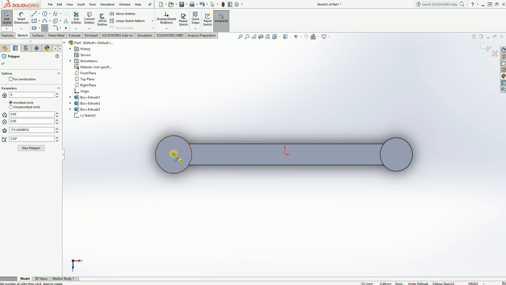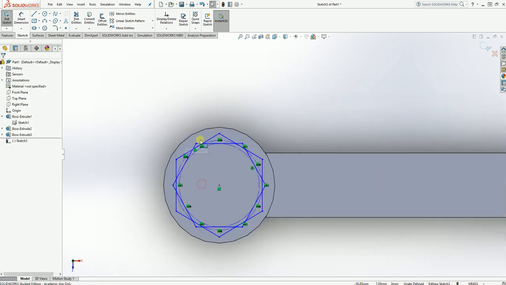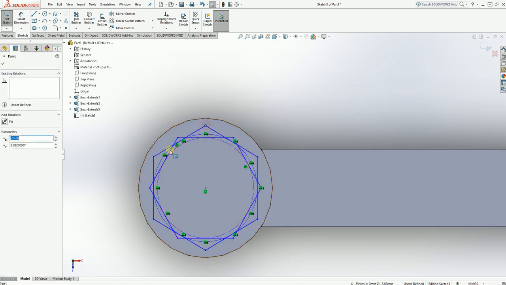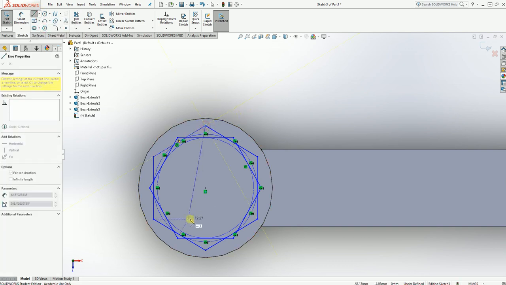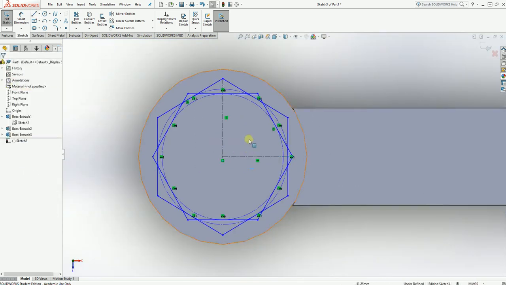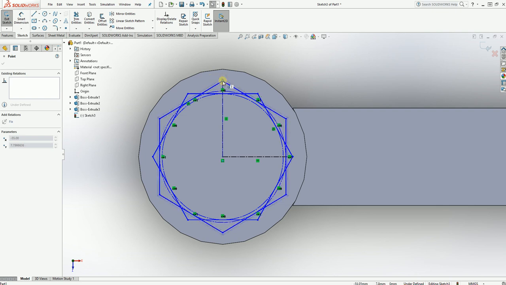You can start it from the middle. I'm just going to pull one hexagon off here, and I'm going to use the same centre point and pull one hexagon this way. Now by doing it so you've got 1 point vertical and 1 point horizontal, you get 2 hexagons there that overlap nicely. Now to make sure they stay there, I'm going to click that point. Actually I'm going to use centre line, it's a bit more obvious. Click on that point, click on the centre, and click on that tip there. So that way I've got my horizontal and I've got my vertical, and that stops my hexagon spinning.